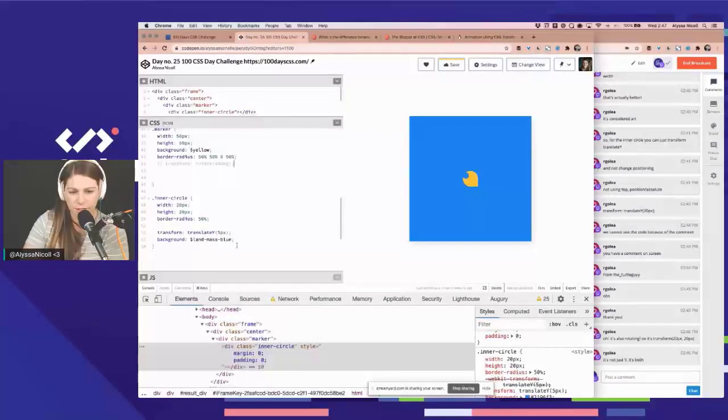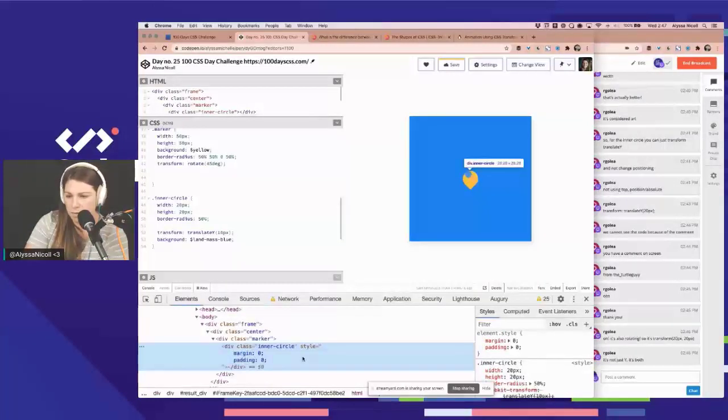So if we take off our rotation and we do like 10 pixels, now our circle is, well, first of all, if I comment out the transform, it is in the top left, which is where we expected it to be, at 0, 0. And then if we translate y and move it down 10 pixels, it is moved down 10 pixels. But because we are rotating the parent 45 degrees, it's not behaving how we expect it to.